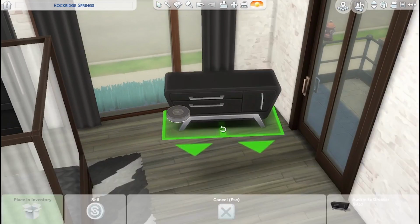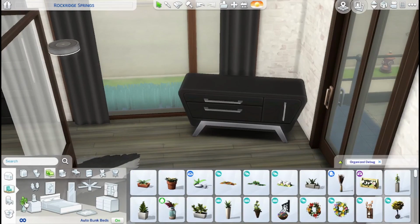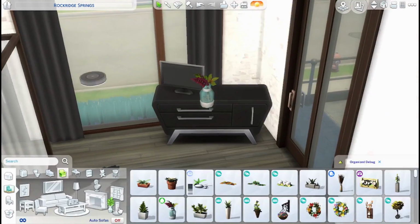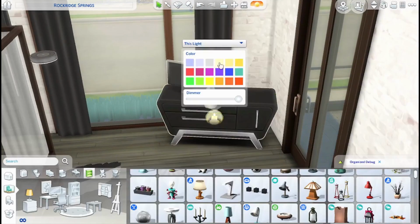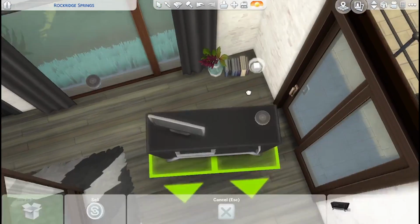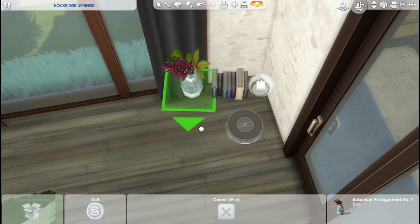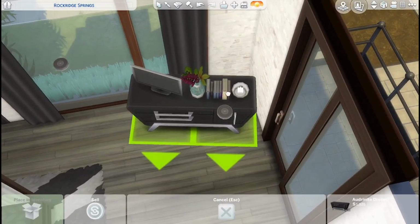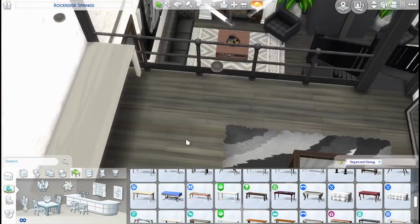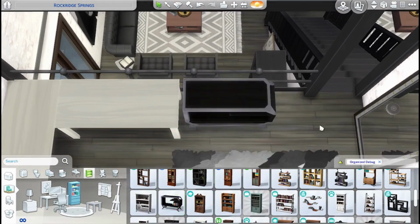But I'm gonna be getting a TV up here because, like I said, I thought these two were all about appearances, so they wanted their friends to think, oh, we don't really watch TV, but they have one upstairs because they are lying. But I don't know, I really like just imagining the Sims that live in my builds for some reason, just to think of the storylines that make them interesting. It really helps decide what you want to include in a build.